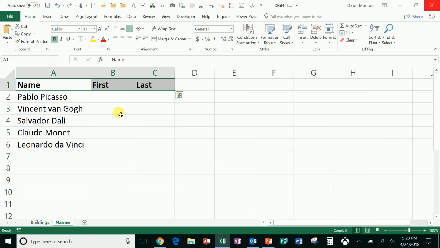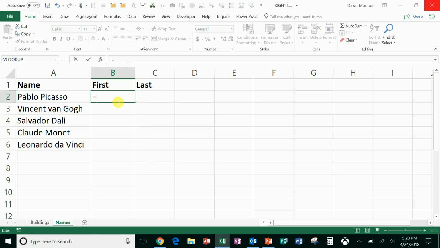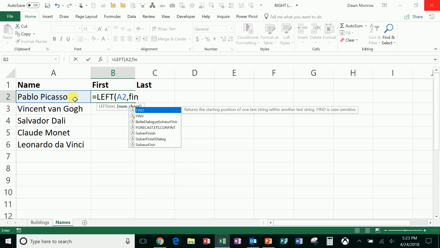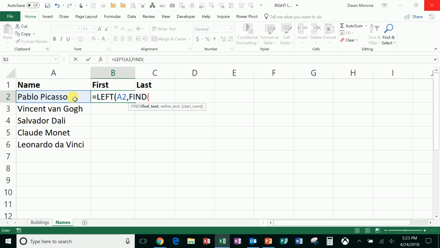We're going to ramp this up a little bit, and I want you to see how tricky it can get. You're going to have to nest functions to get this to work. I'm pulling from the left, just like I was before, but in this case, I actually need to also nest in the FIND command, because I need to find the space, and that's what I'm doing here. And again, pulling from that cell, finding where the space is, and then I'll put -1. That's going to take 1 character back to find how many characters I need to get Pablo.